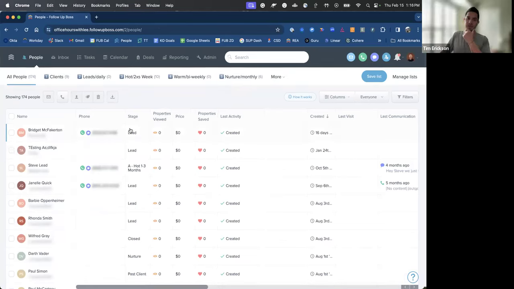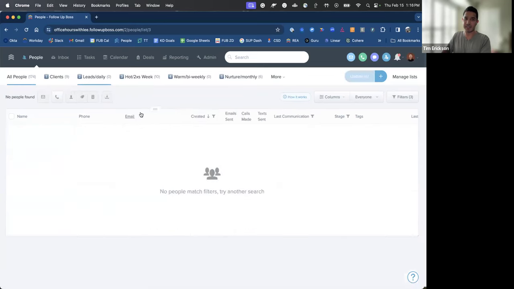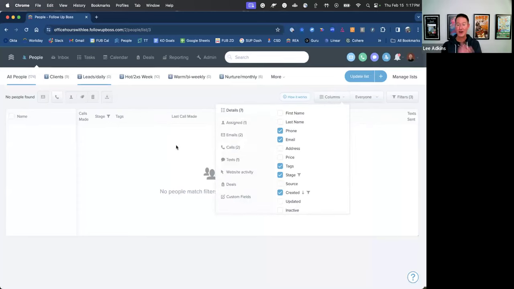You can absolutely do that. A lot of people forget that not only can you customize the order of these, but you can customize the order of your columns too. So for instance, if I went to leads daily and I wanted to see last communication actually over here or text, just hover over the title and you can click and drag. If you want to keep that, which I won't do, you can update list and that will save it. It'll freeze it in time so that when you come back to leads daily, that order is saved. So keep that in mind.